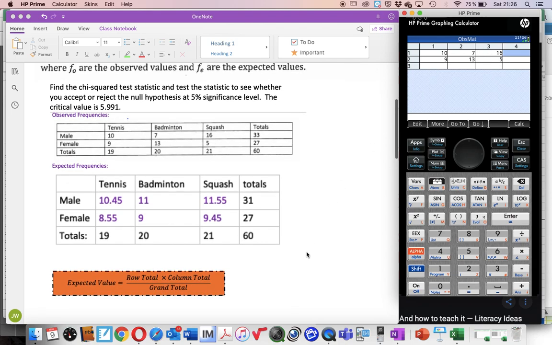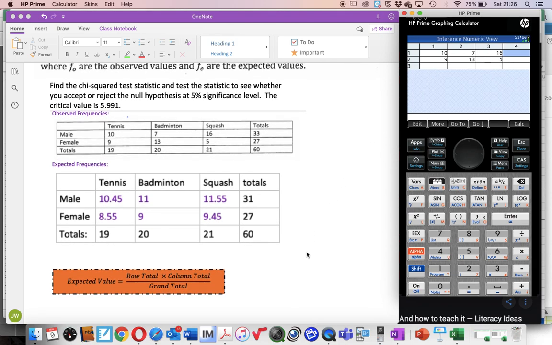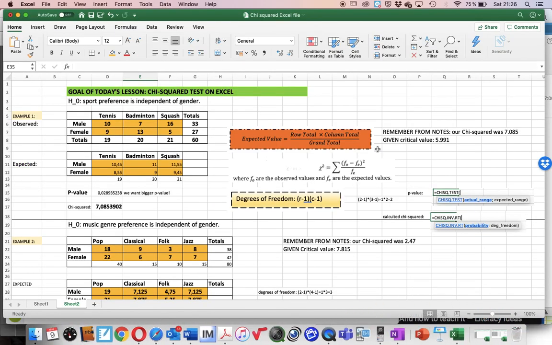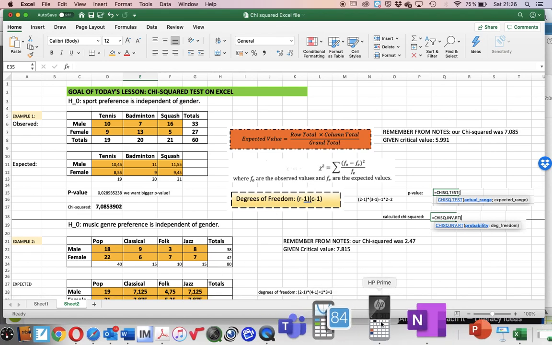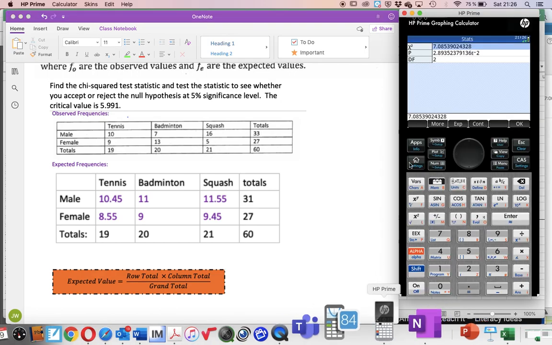So perhaps you remember our concluding statistic. All you have to do now is just press calc. Isn't that amazing? And so you remember that our value was 7.085. We also found this value in Excel. We also had to find the 0.028 value before that, and we had to determine the degrees of freedom. Notice that now both of those values are there.